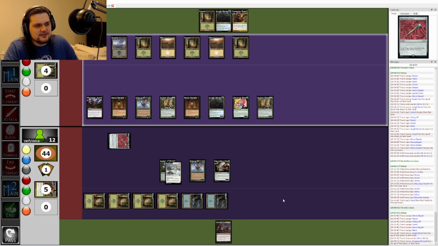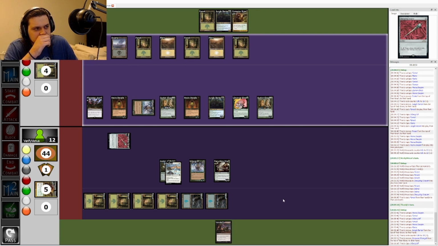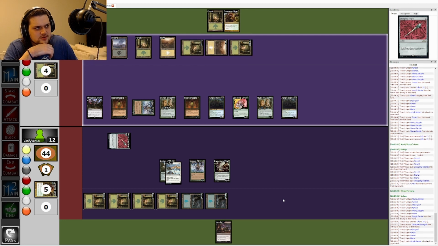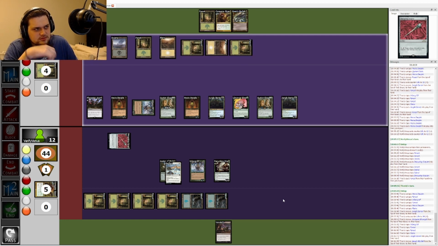Draw for turn again. Tap this guy. I'm going to tap these guys again. Y'all know what time it is. Jungle Barriers, baby. That's right. Another Jungle Barrier. Draw for turn.